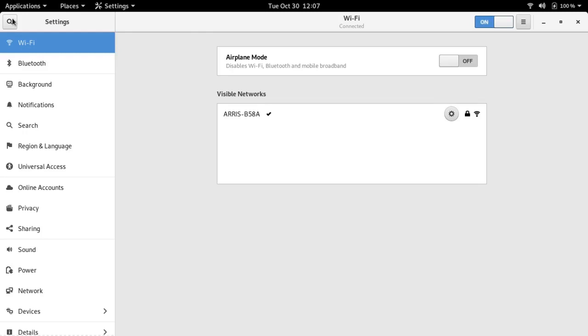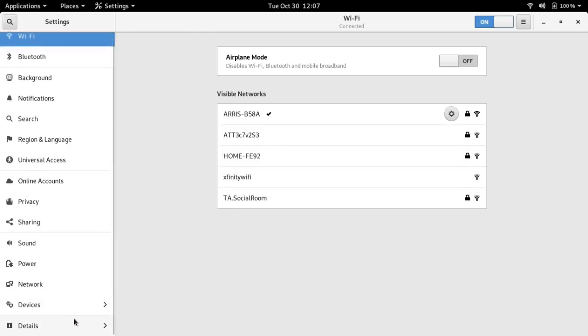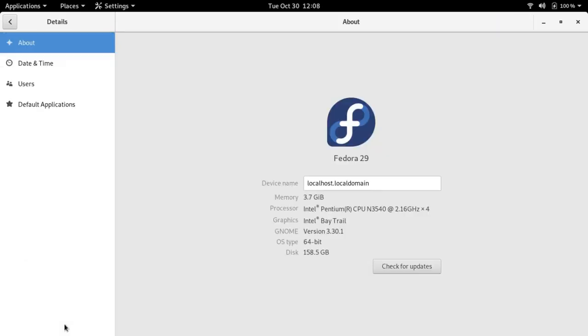So that's devices. And the last item here is details. And it shows that this is GNOME version 3.30.1. Shows my device name, my memory, my processor, etc.